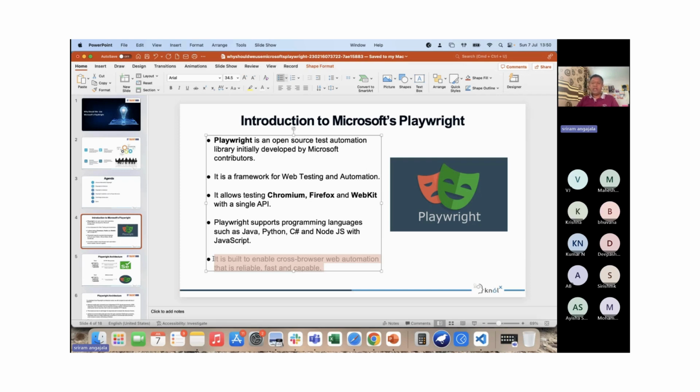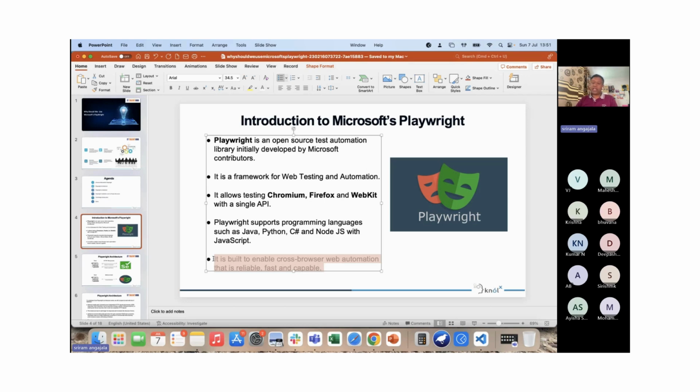For example, synchronization, location strategy, stack trace, and then compatibility. For example, you are running a browser in one particular viewport, in another viewport the location will change. And you may run in one browser and the application will work, in a second browser it may not. So there are a lot of complexities in automation testing, and companies don't want to invest much money because there's no return on investment. Sometimes the test will fail, you need to go and fix the test, and then again you need to do manual testing. So it's double, triple work when you are implementing automation without reliability.